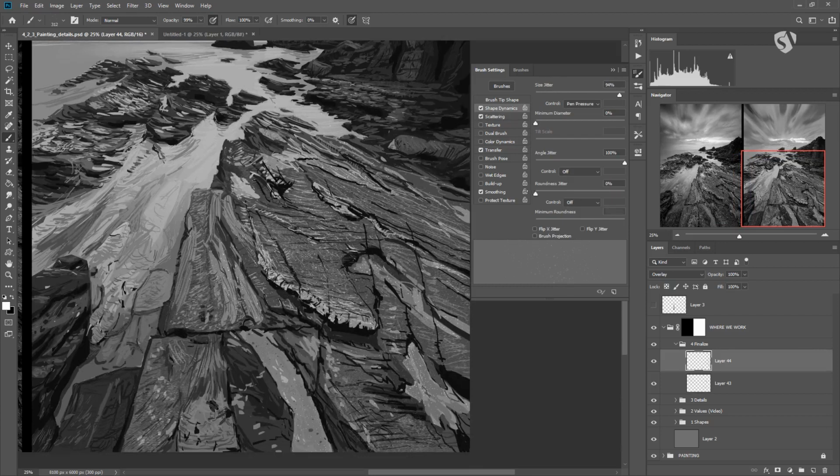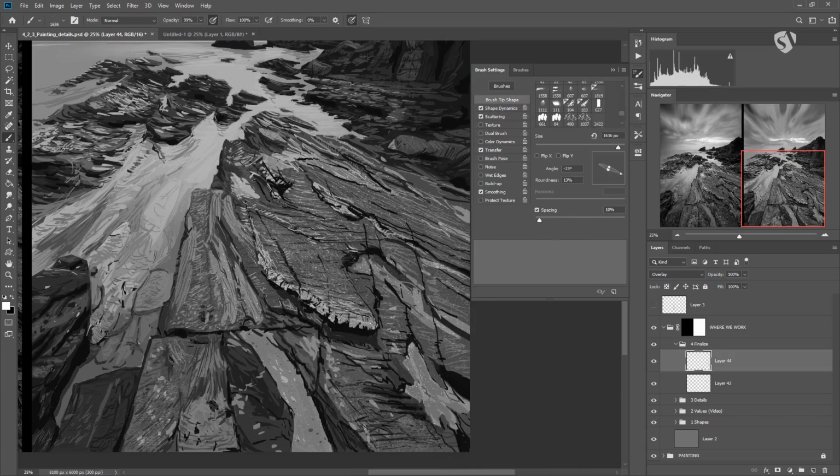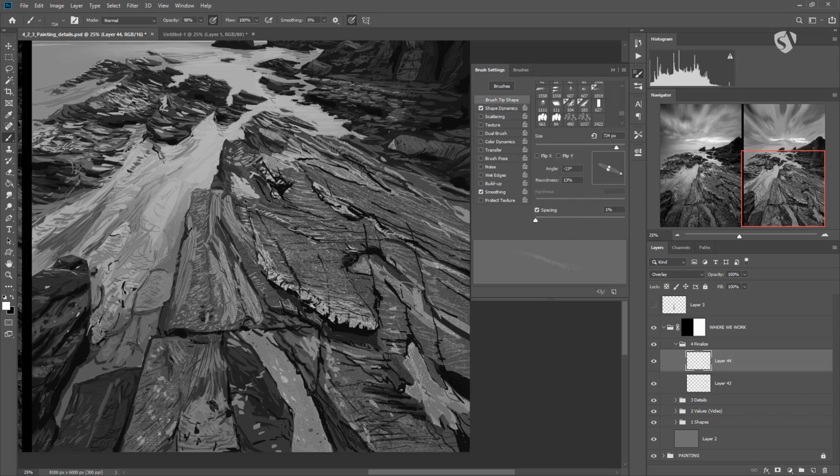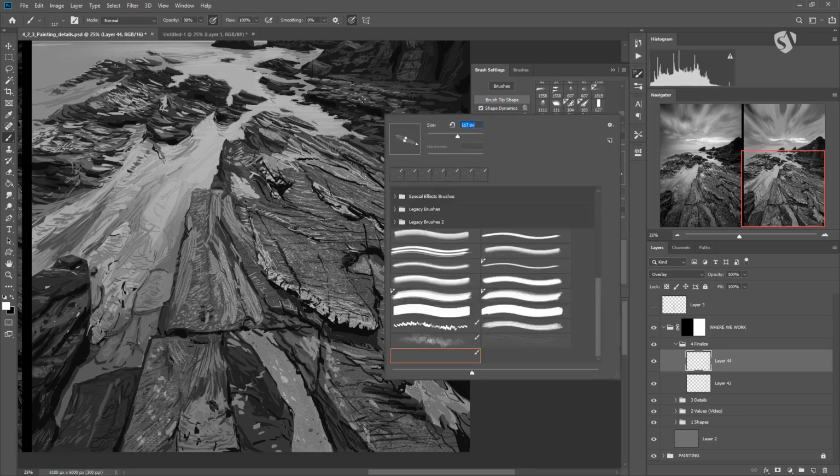Again, I repeat myself a lot, but it's really important, and that's why we don't lose sleep over details too much in the first part, because it's a lot easier to add them at the end. So keep in mind, if you have very small areas or very small details to add, don't mind them. Keep them for last, and it will be a lot easier.